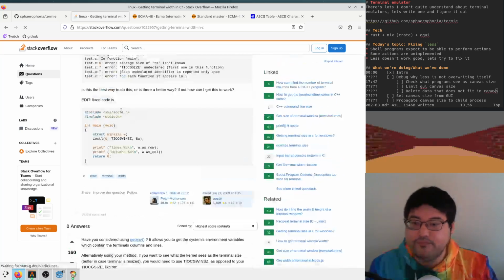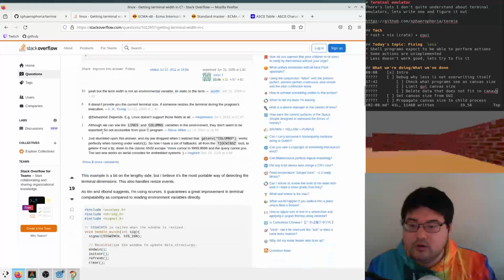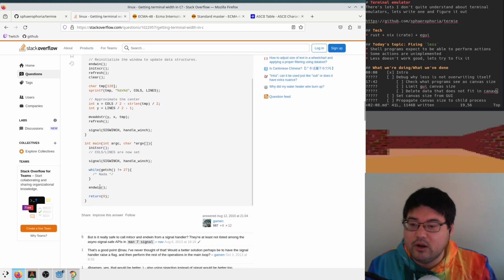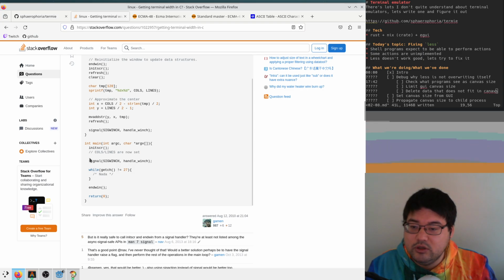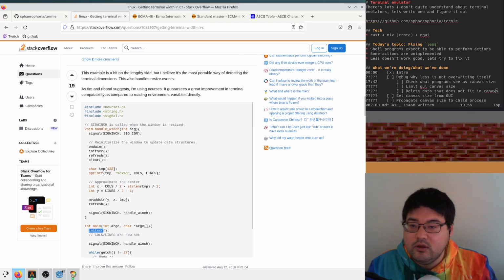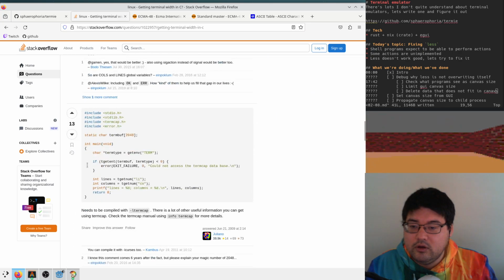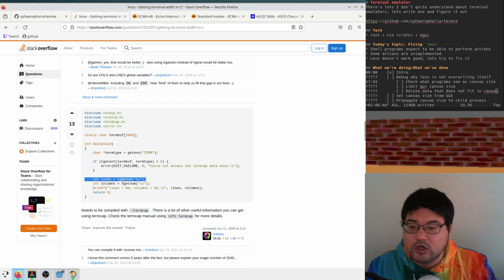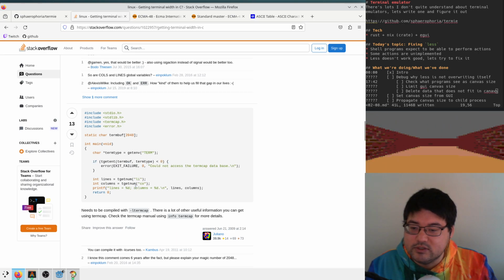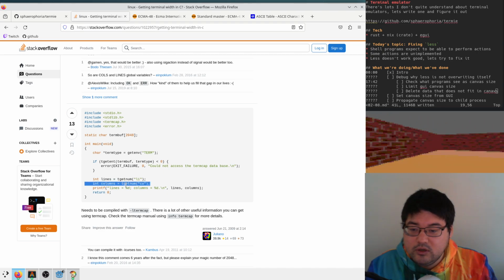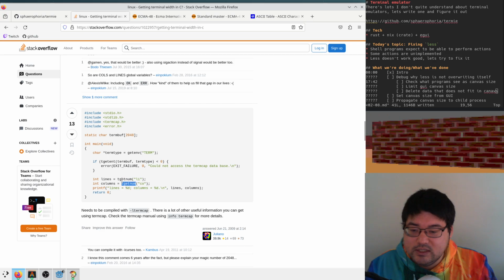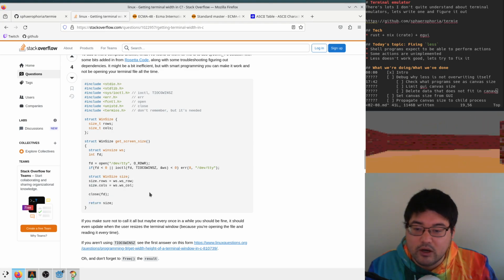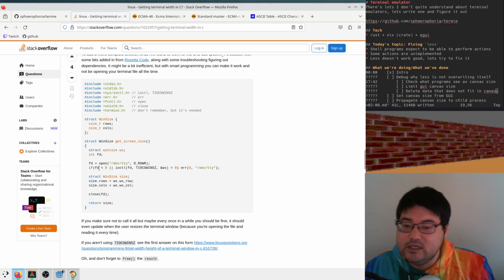Getting terminal width in C. This person says SIGWINCH is called, but how do I get the initial size? tgetent, term buffer, term type, tgetnum li and co. Okay, so this is lines and columns, which is tgetnum. This looks more like what I would recognize. This is what I was looking for.